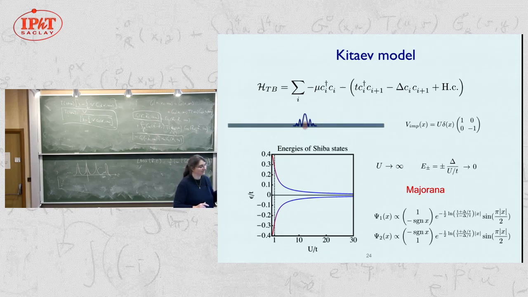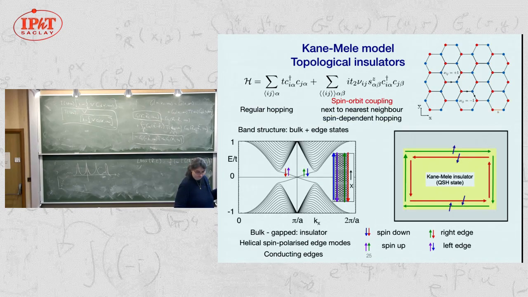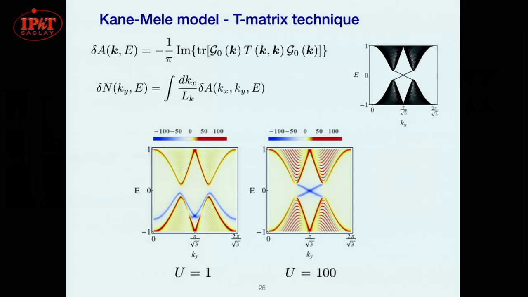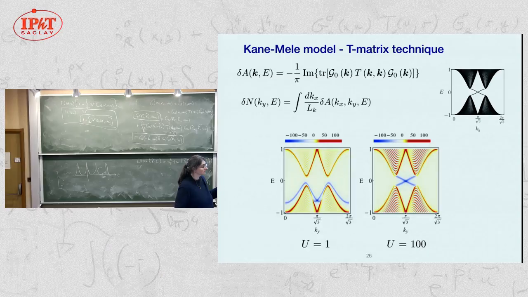I have a question. Just to summarize, you are saying that this plot is obtained by looking at the T-matrix. You still have to diagonalize? No. You still need the spectrum of the non-interacting function, but for the infinite system. You don't need to do any finite size. I have a G0 of K, which is a 2x2 matrix or a 4x4 matrix. I plug that into a formula with G0 times T times G0, and then the only thing I need to do is an integral in K over the Brillouin zone. That's the only thing I sometimes need to do numerically, an integral over the Brillouin zone.